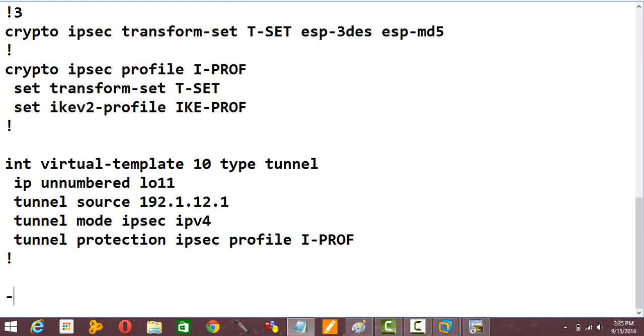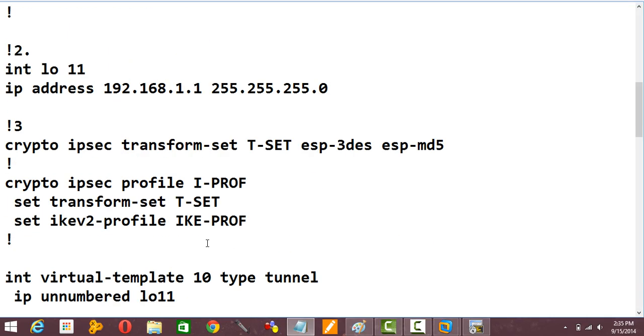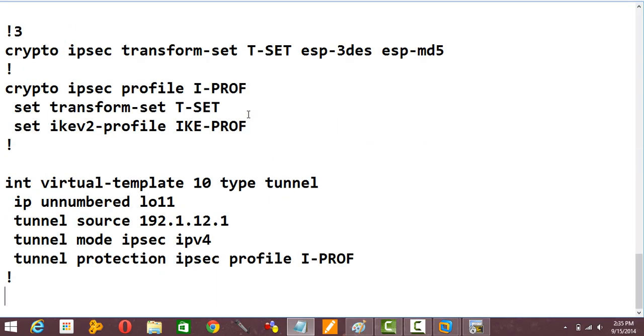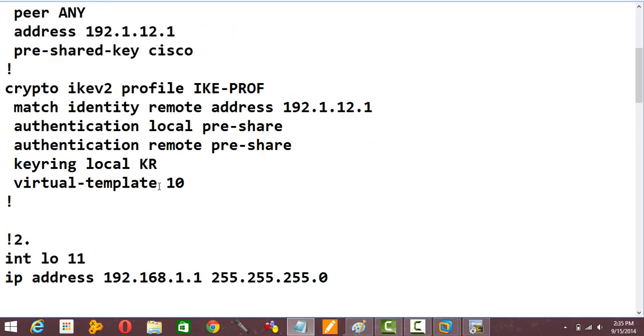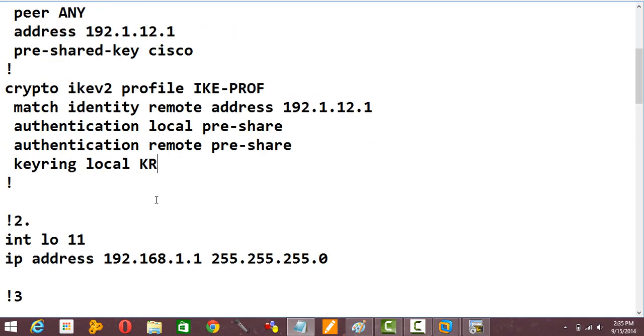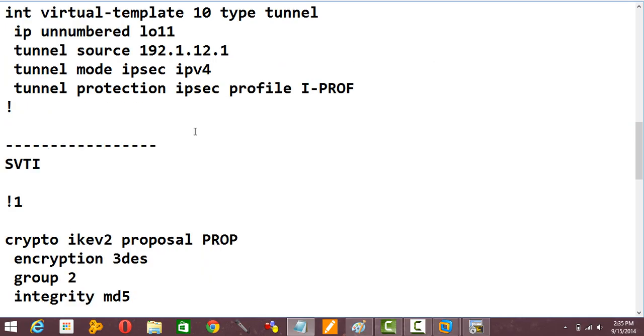Let's keep it here. SVTI. Make the changes here. Right? So let's get going here. This I don't need. Virtual template I do not need. Loopback address I do not need. Transform set I need. Profile I need. Both of these things.